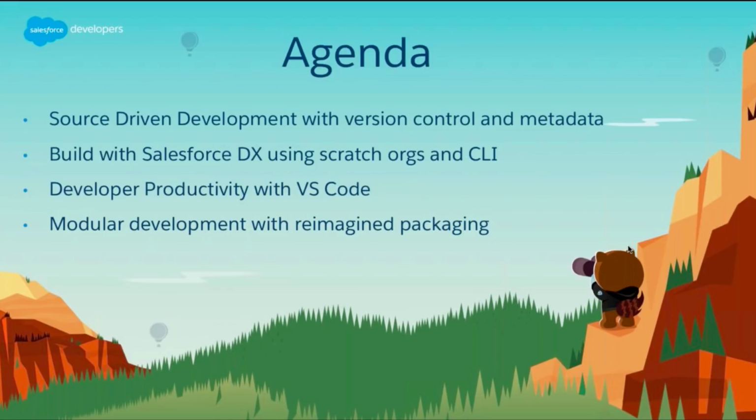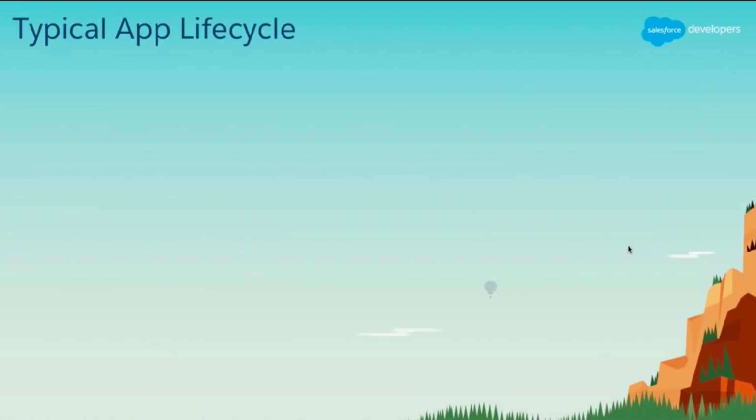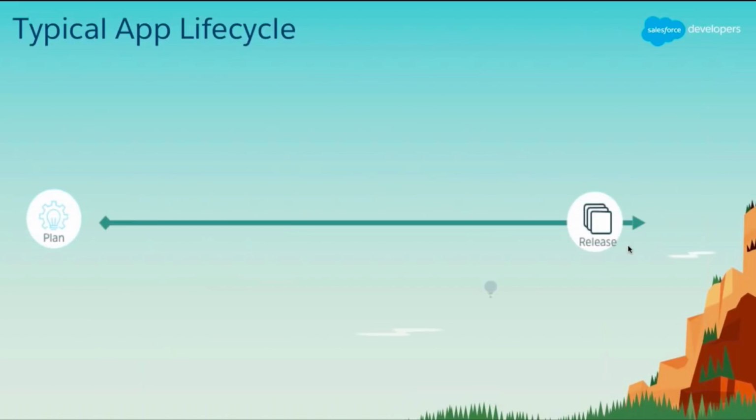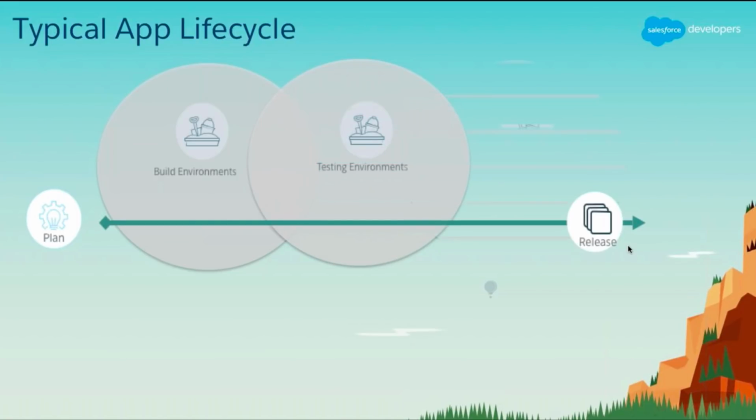Now, before we go into it, I just want to learn a little bit about what a typical app development lifecycle is like, and how we are solving this. Yes, that's a very good question. Let's see how generally the app development happens. I'll show you with a typical app development lifecycle. You may have an idea which you want to implement as a project on any platform, not only Salesforce. But today, because it's a Salesforce webinar, we are going to see how it works for the Salesforce platform. Makes sense. So you have a plan, you build for it, and you make the release of the software. In the process, you may be working on different environments like a build environment, a testing environment, or any other kind of staging servers.